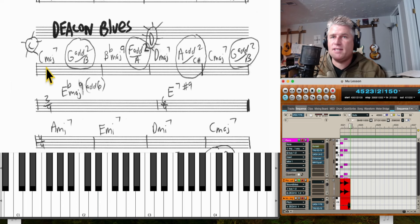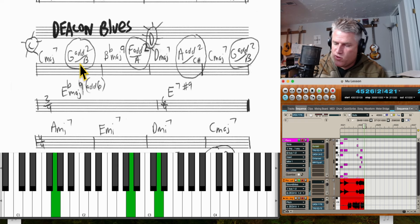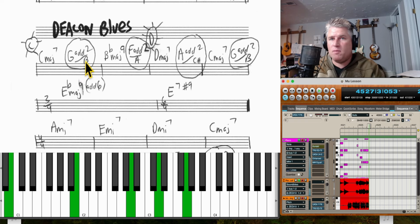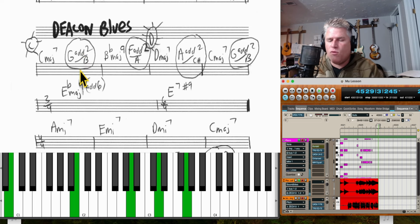One more time, I want you to listen to that chord. It's still just an add two, so if it's a G major add two, we do a stack of fourths from there, and then do that major third in the bass, and there we have every note we need for a G add two over B.